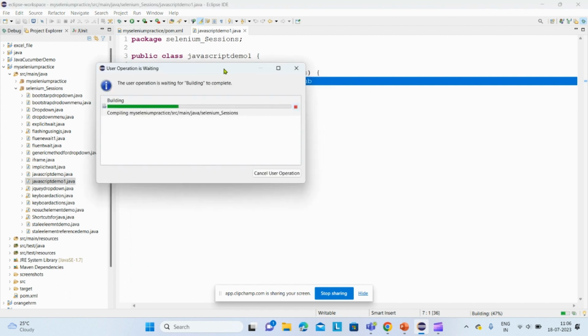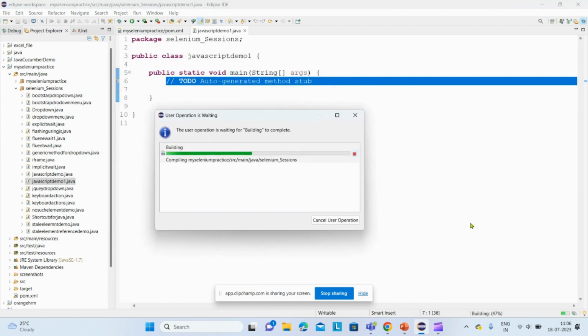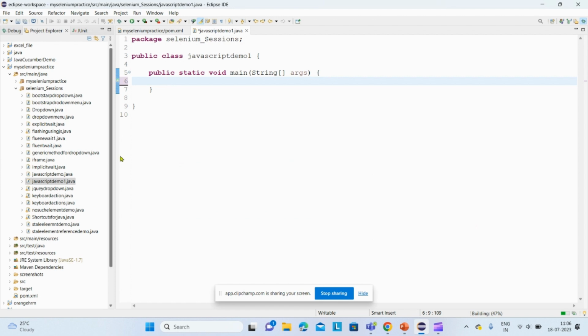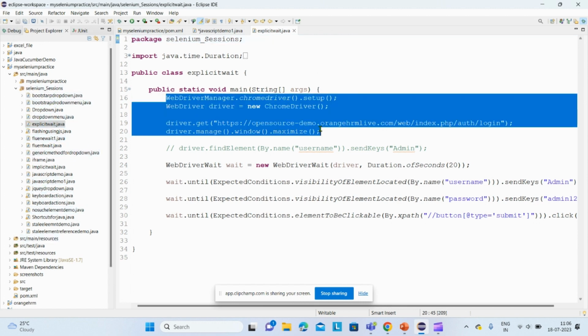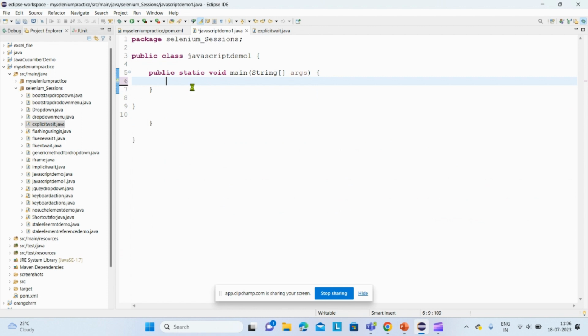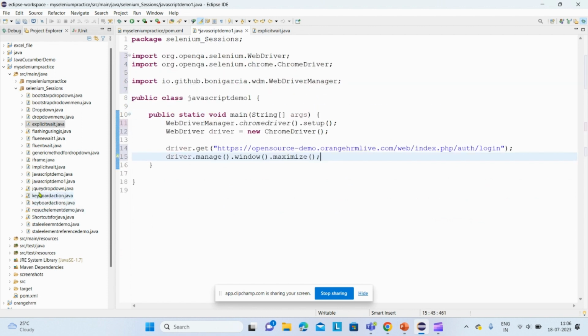Delete this. Now first, you can see that explicit wait is there, and implicit wait is also there. I will just copy these four lines and paste them here.